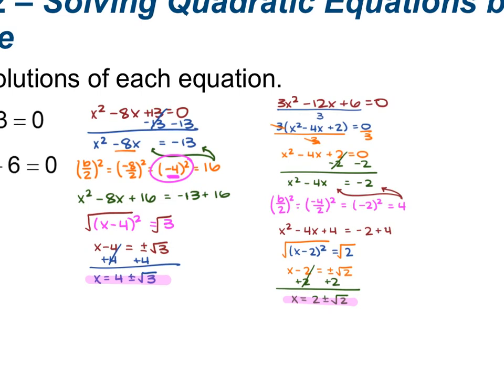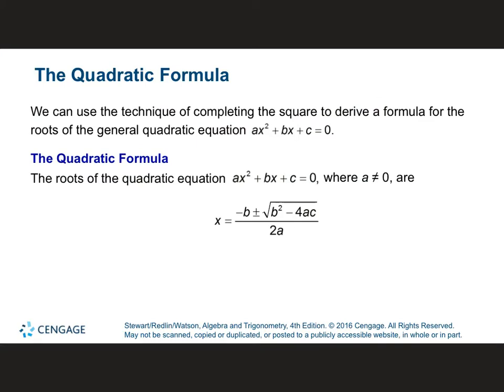So whenever you have any of these equations, you can always use your quadratic formula, which is x is equal to negative b plus or minus the square root of b squared minus 4 times a times c all over 2 times a, to simplify and solve these equations. So it does not matter what type of equation you get. If you can solve it by factoring, if you can solve it by completing the square, you can also solve it by using your quadratic formula.